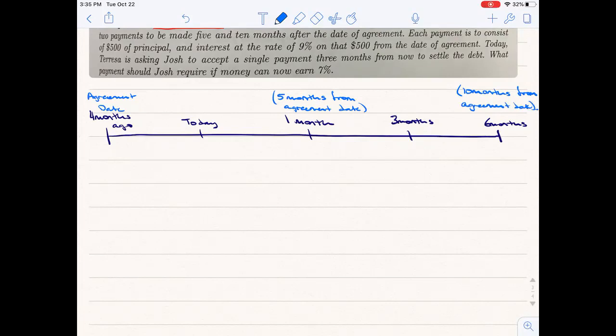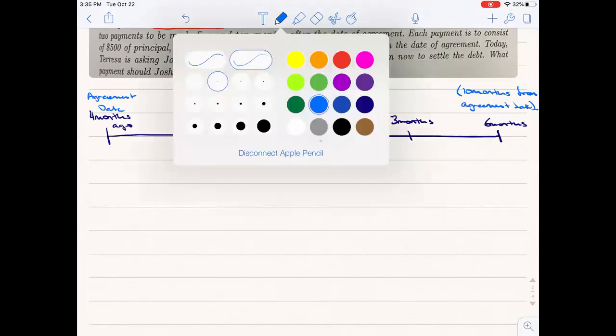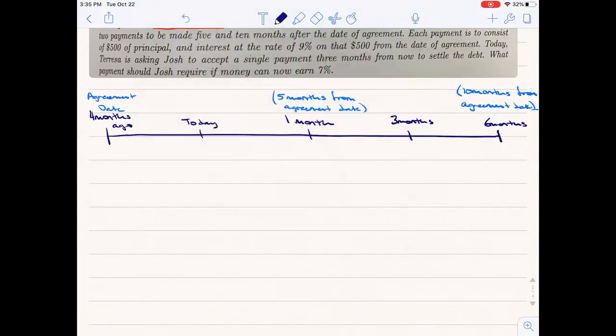Okay. So those are tricky. Whatever you have to do to untangle those dates. But now that we have them, and we can double check that they are in order, now we can start putting dollar amounts under these dates. It's not going to look the same way that it did before.